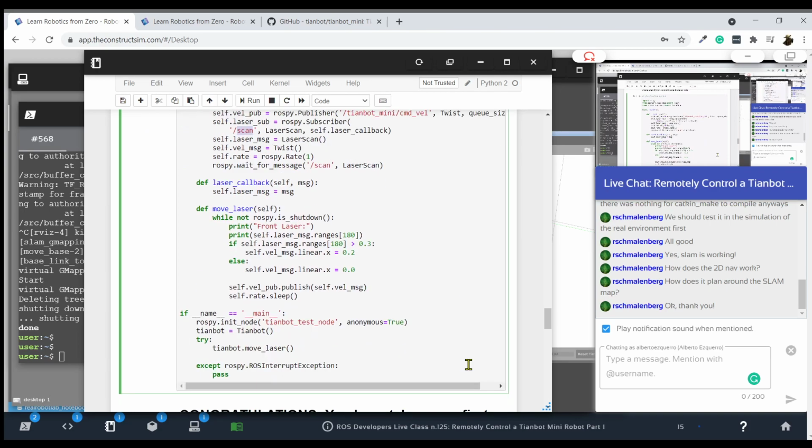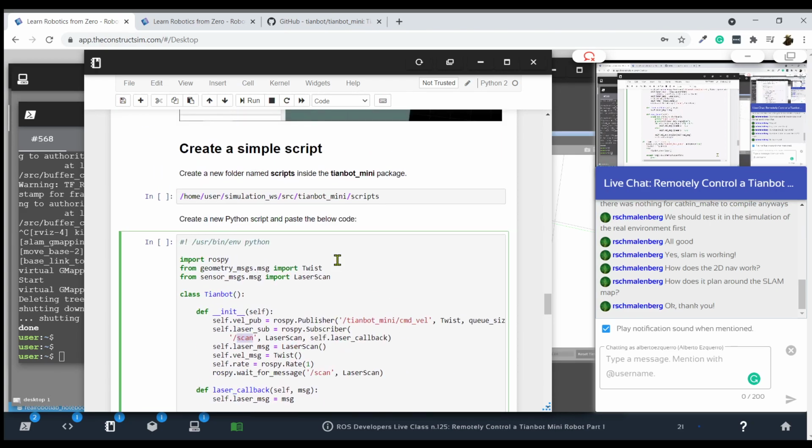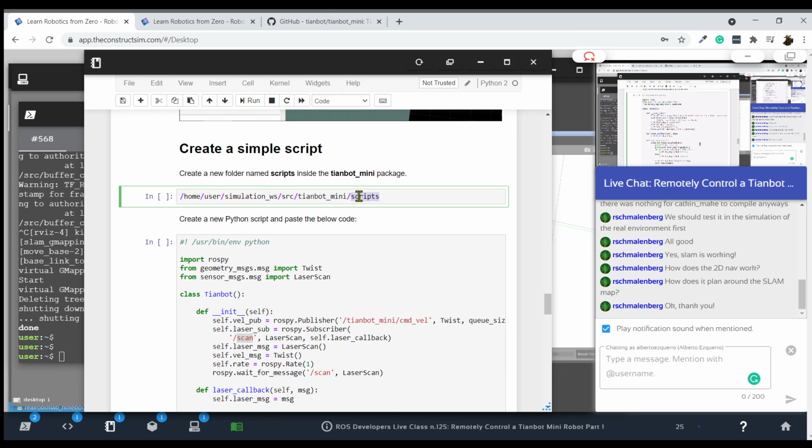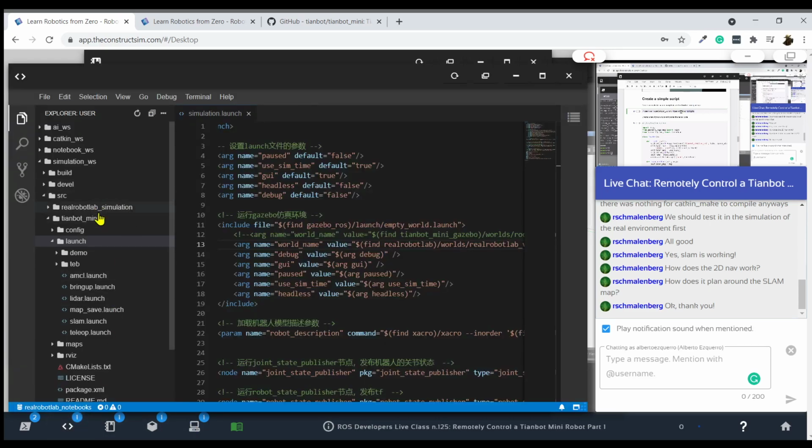All right, so in this case, we are going to create a new folder named scripts inside the Tianbot Mini package. This Tianbot Mini package is the package where we have all these demos and everything.